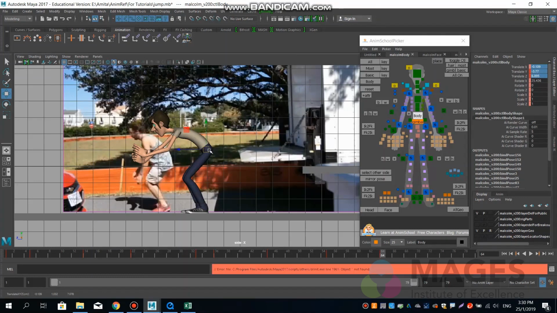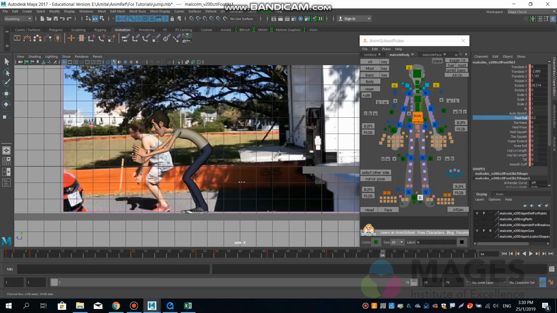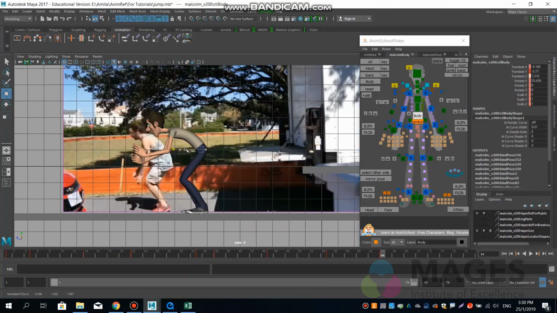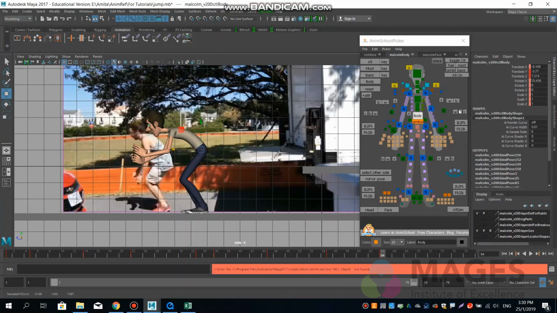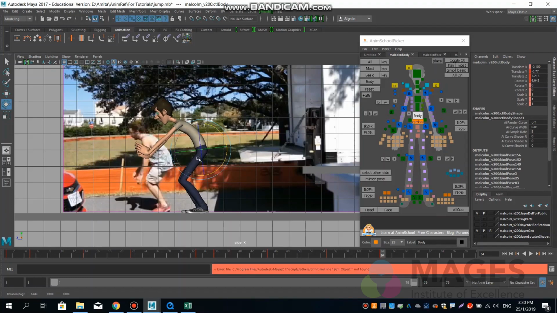At each one of these poses, the one thing you need to really look out for is the center of gravity, the balance, whether the poses are in proper balance. Now, of course, there are quite a few poses that aren't actually in balance, even in the reference, so they're not really meant to be in balance.